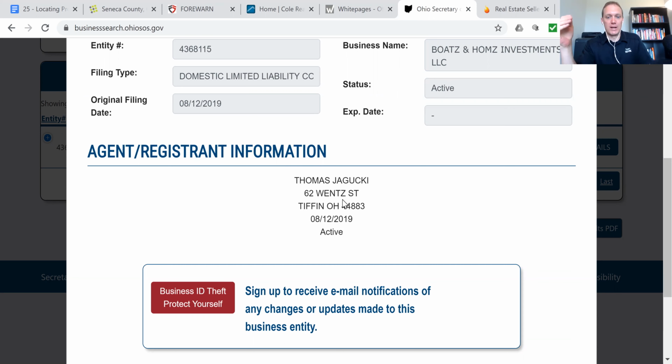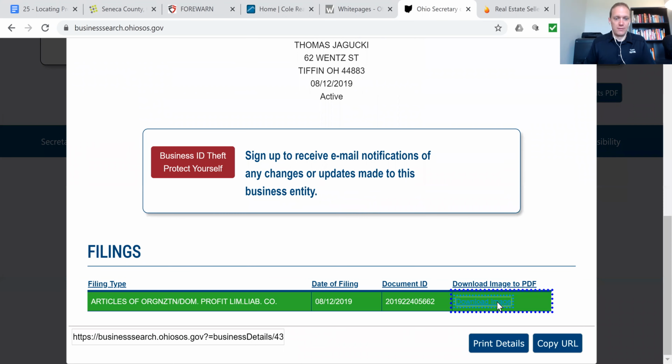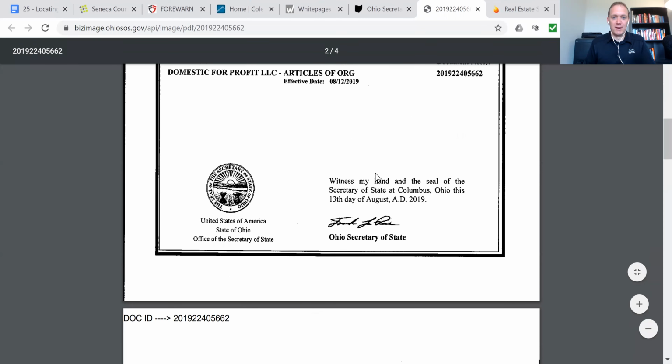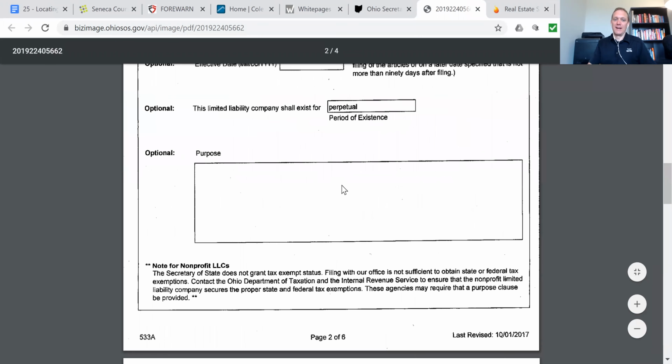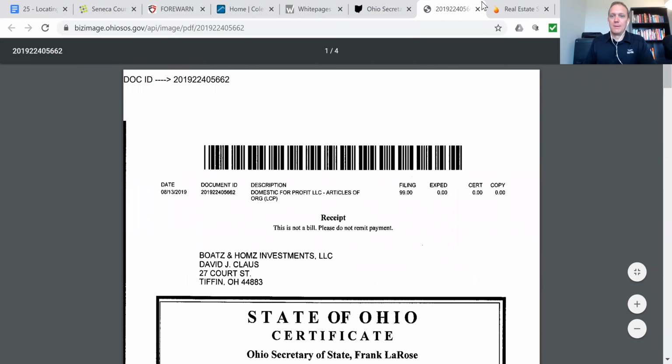So you do kind of hit a roadblock with that. You can go a little deeper with that, but you can go in there and look at the actual filings. So we can look to see who did your paperwork. So Boats and Homes, again, we don't have to get into all this, but you can do a lot of creepy stuff online and figure out a lot of information. So we could take, if we don't know one, Thomas J. Jaguki, is that your middle initial? Yeah, you got lucky. Yes.